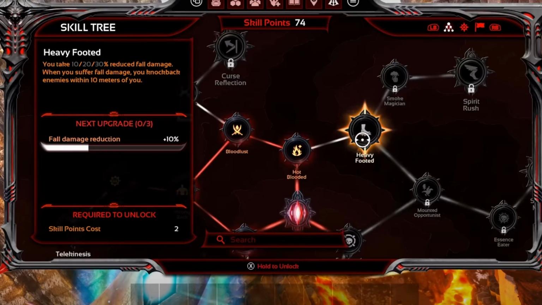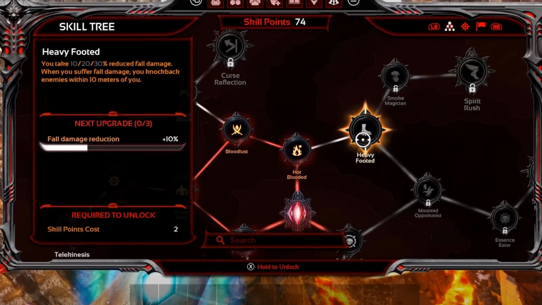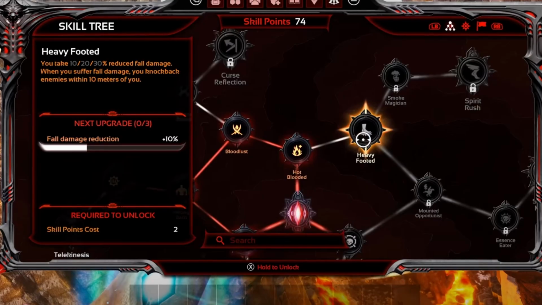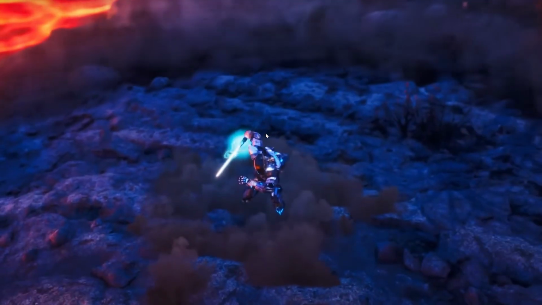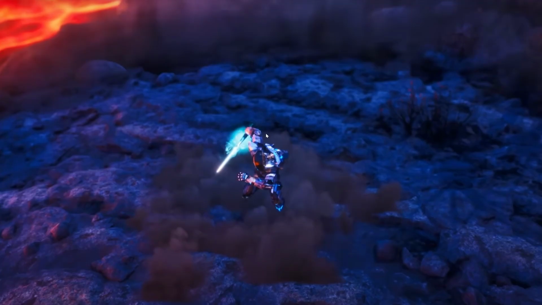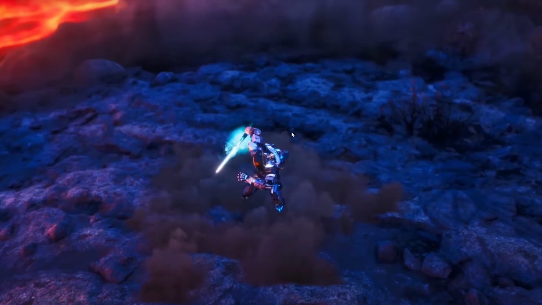Things that we've got to find out tomorrow, and hopefully stuff that they put in the patch notes whenever this is released. But honestly, this does look really cool, and they show us what the heavy footed stuff does. You can see it just absolutely knocks them back, and that little area of effect is crazy. 10 meters is actually quite far from the player, so that could give you some really good headroom to survive.